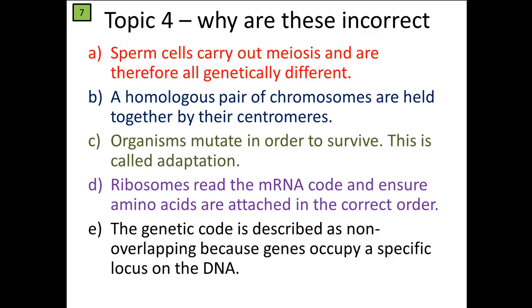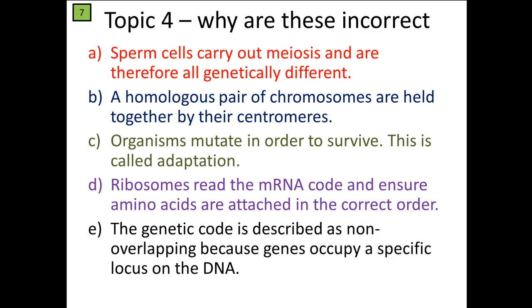Nope, they don't. It's all to do with the tRNAs and the mRNA interacting. So the tRNA's anticodon binds to a complementary codon on mRNA that positions an amino acid within the ribosome. The ribosome then just blindly joins whatever amino acid is there. It's not reading anything. It's not intelligent, a ribosome. It's just positioning itself over the mRNA, and it knows to start at the start codon and stop at the stop codon. Or if there's no stop codon, it carries on to the end and falls off, releasing the protein.